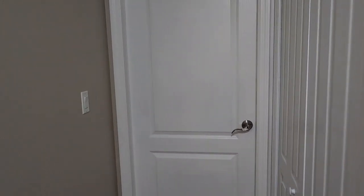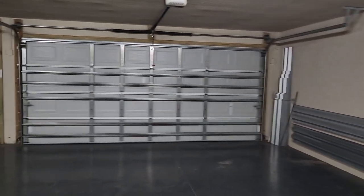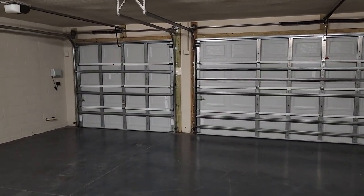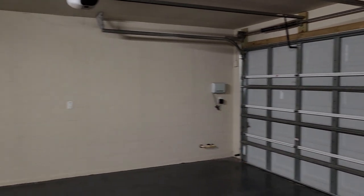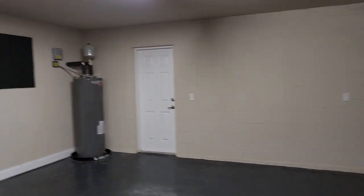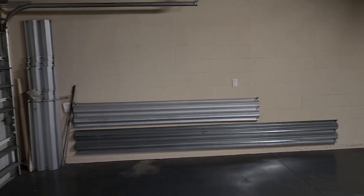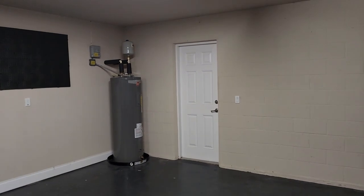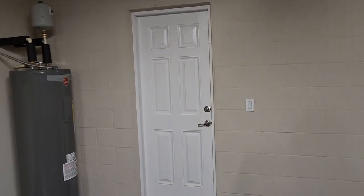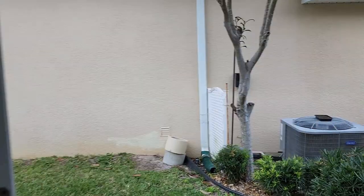Let's take a look at that three-car garage. You've got plenty of room out here - here's your two-car side, and then over there is your one-car side. Some homes, when they have a three-car garage, have it divided with a wall. I like it like this where I've got all this open area, because what if you don't want to use it for a garage? It gives you a lot of extra room. You have the water heater there. And what's nice - not all homes have this - you've got a door right here that leads to the outside, so you don't have to open the garage door to go outside.